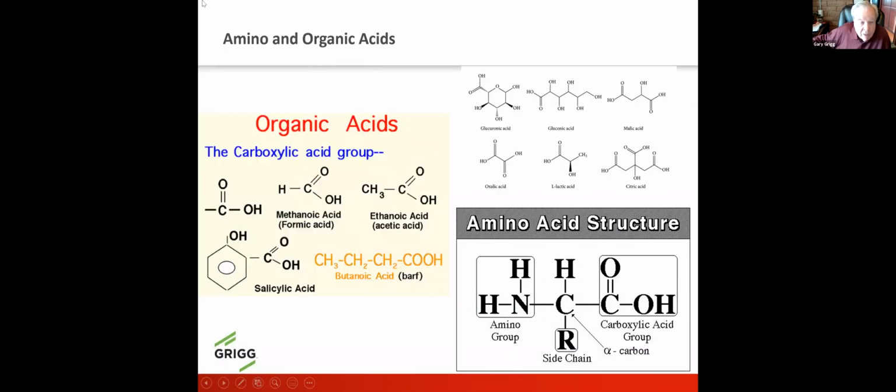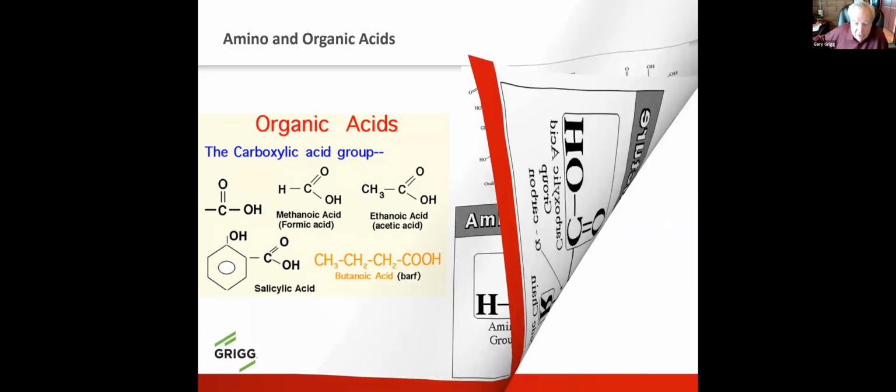Just let me tell you, when I talk about organic and amino acids, I've had a lot of people ask me the difference. An organic acid contains carbon. That's what makes it organic, is the carbon. And it has this OH and oxygen group on there too, which makes it an acid. But to be an organic acid, it has to have carbon in it. To be an amino acid, it must also contain this nitrogen hydrogen group, which is an NH3 group. So amino acids have a little bit of nitrogen in them, and it's structured a little different. But amino acids are organic acids because they have this carboxylic acid group on there also, but they have the amine group in them too. So amino acids are organic acids, but not all organic acids are amino acids. And so we're utilizing these in our products.